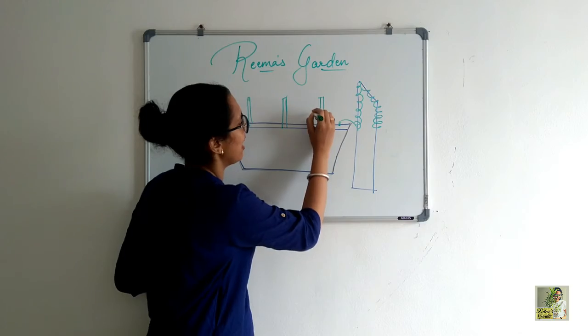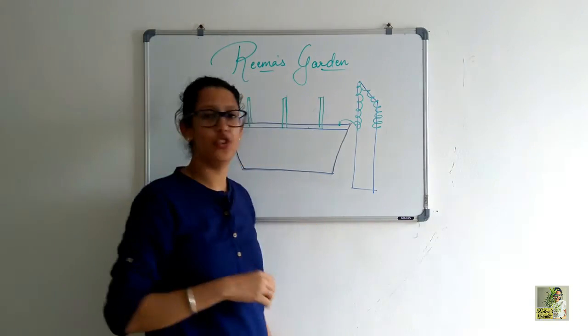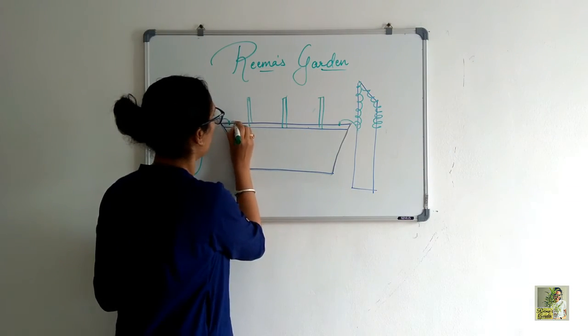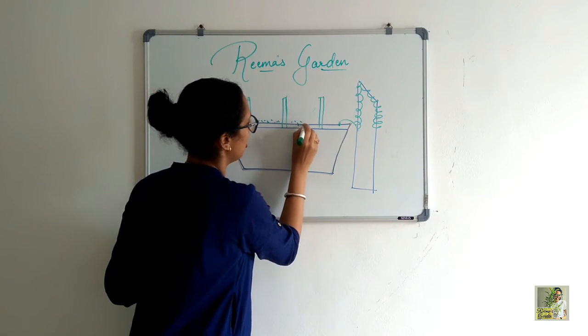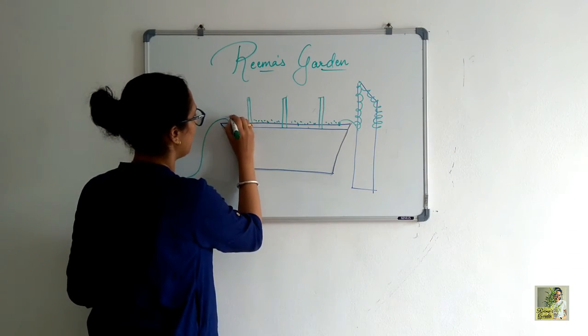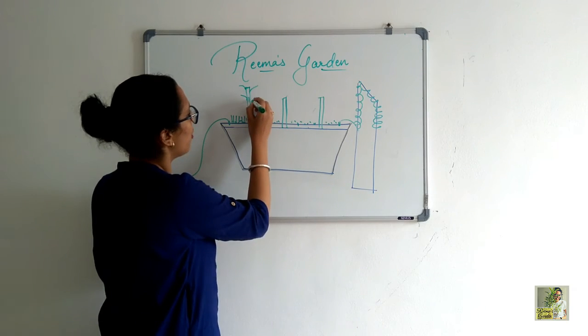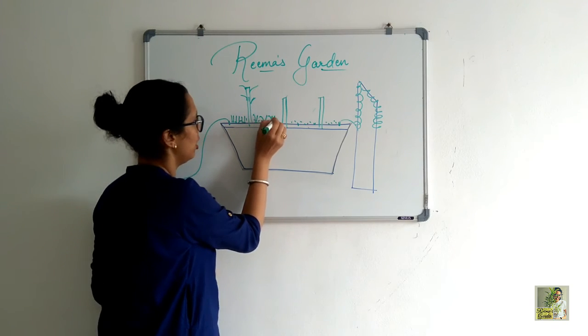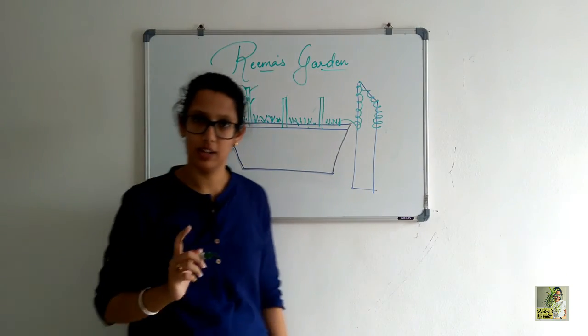Now what you'll do is once this plant has grown above six or eight inches tall, you will sprinkle all the leafy vegetable or herb seeds here and grow them at the base. By the time they start growing to this height, the upright plant will be much taller. The bottom-most leaf will be somewhere here, and the leafy vegetables can grow below. So all of this space will be utilized by your leafy vegetables and herbs.